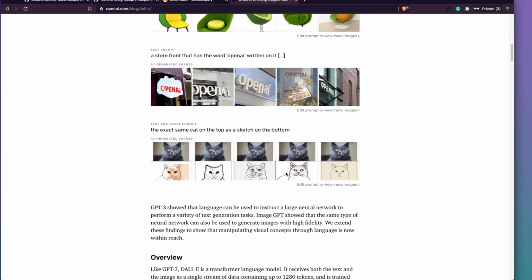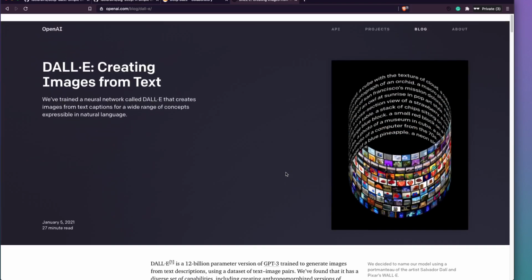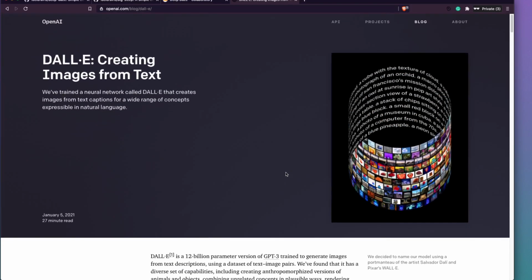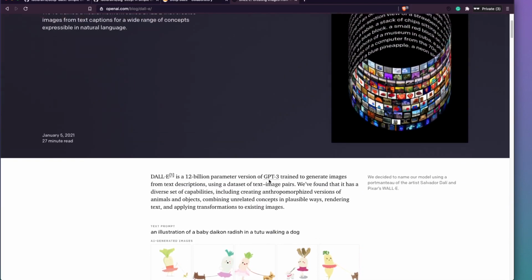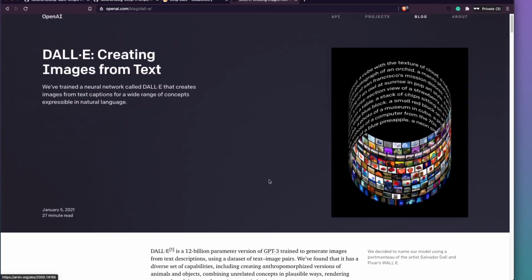But the catch with OpenAI is that OpenAI did not open source the model of DALL-E, even though their name is OpenAI. That's another video altogether. But what OpenAI did is release details about another model called CLIP. We have made a separate video about it, which I will link in the description.